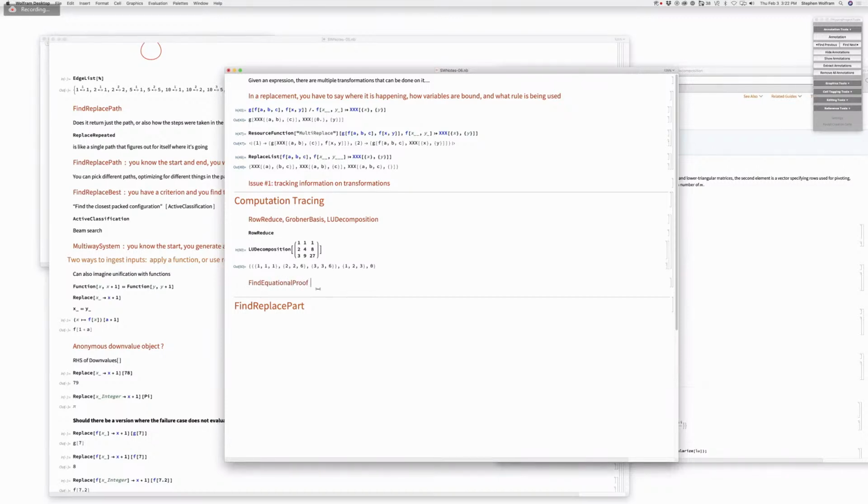So it's something for the future. We've got a version of this, which is the proof function of find equational proof. It's not particularly useful because all you can really do with it is take off the hold and just evaluate it. In principle it is a path, but not a very usefully presented path. The only useful path I'm aware of is the find path function, because what you're dealing with is a graph rather than computation steps.